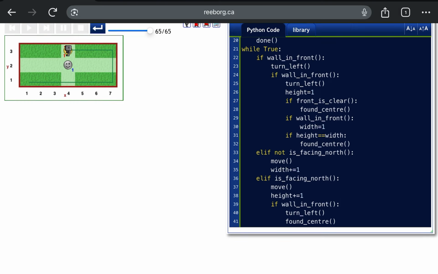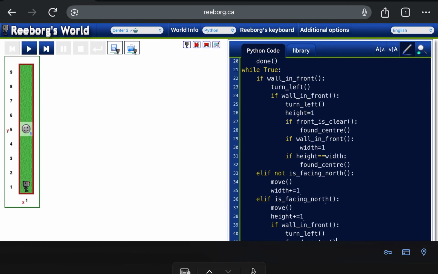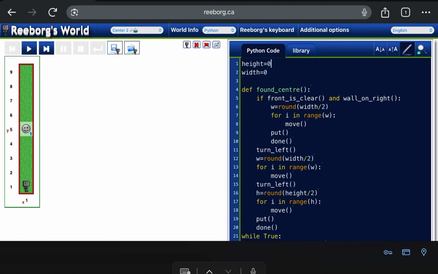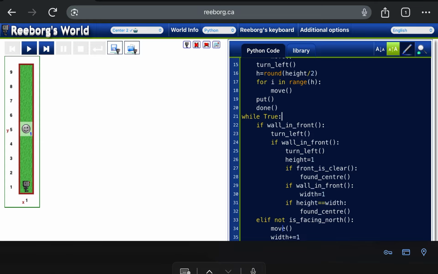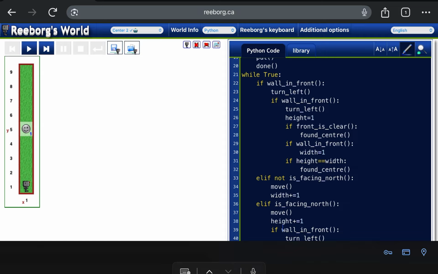okay. So it has to again turn left and come down, right? Let me see what is wrong. Okay. One in front, on left, height is equal to 1.